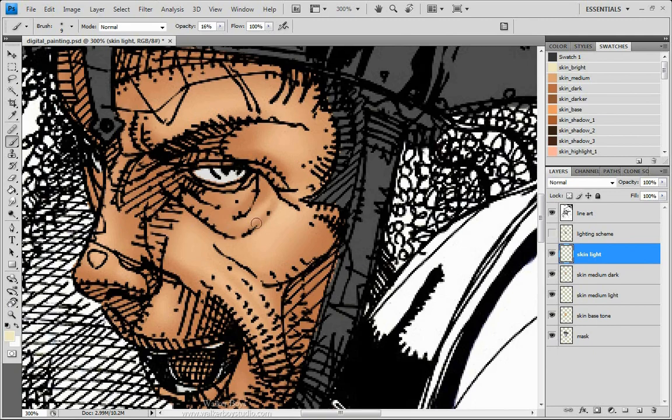Alright, so let's start with this area on the cheek, since we've been starting with it. The opacity is currently at 16. Let's see how it's going to work. A little bit heavy. We could drop this to about the 10 range. There we go. Now remember, we have three colors that we're trying to keep inside of this area. If we go too far over here, we actually just dull out and flatten out the colors. Be sure that you don't overstep your boundary with the new colors. You want to take it in a little bit smaller than it was before, and then create a little bit brighter of a tone based off of it.